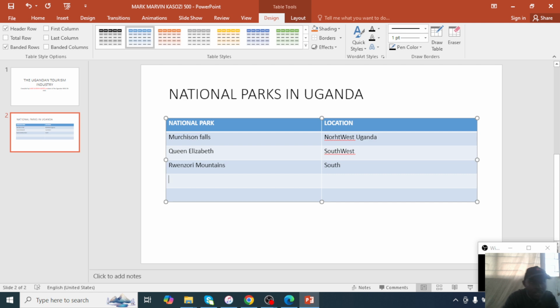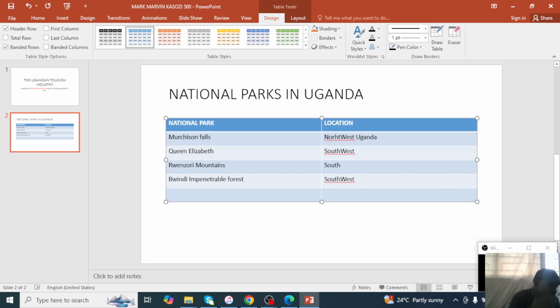Then Bwindi Impenetrable Forest, southwest. They made work easy for the learners.